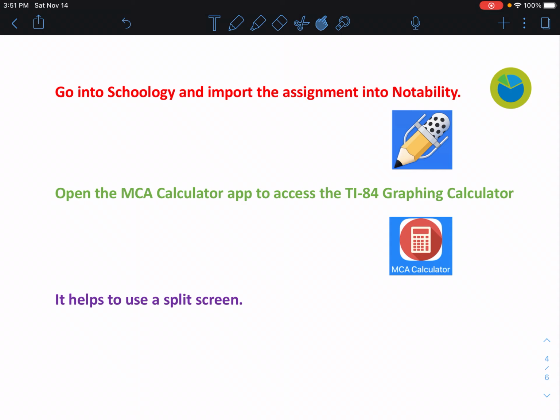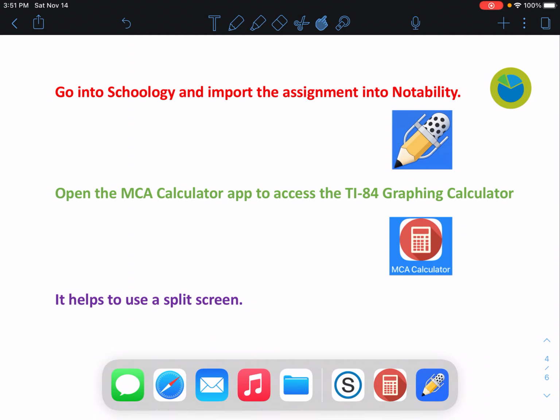Okay, so as I said, as you can see on the screen here, it helps to use a split screen. Rather than going back and forth like I just did earlier, it's a lot easier to use a split screen. So once you have both Notability and MCA calculator open, you can slowly pull up from the bottom of the screen and you should have a dock.